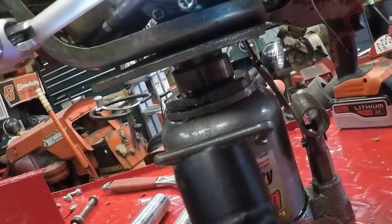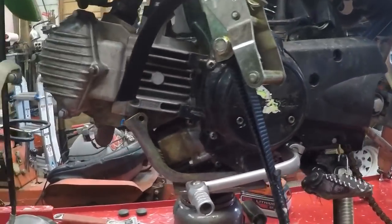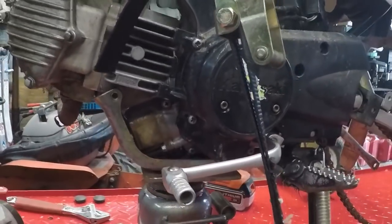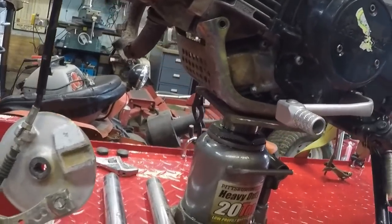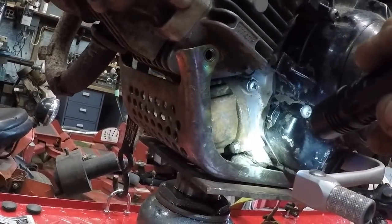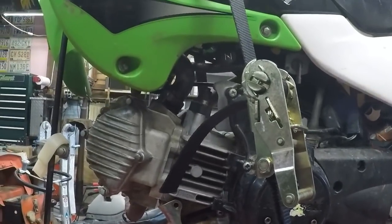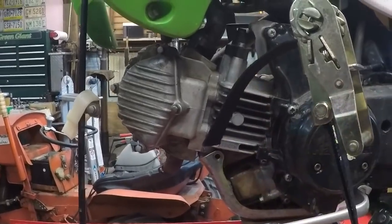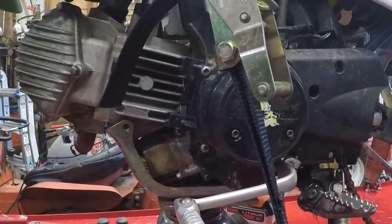Get this bottom one here, maybe. You see how tore up they are? That's why you need the Japanese industrial standard screwdrivers, because standard screwdrivers do not get the job done right. And we can even see here, we've got evidence up here and down here as well, where things have been mucked with. Supposedly the previous owner was a mechanic and he rebuilt this engine. Fingers crossed that he didn't do anything horribly wrong to it.